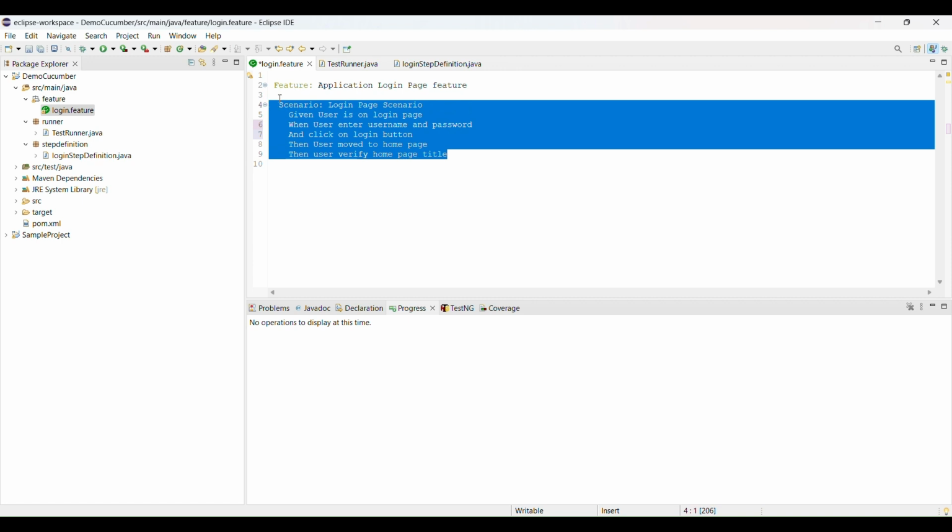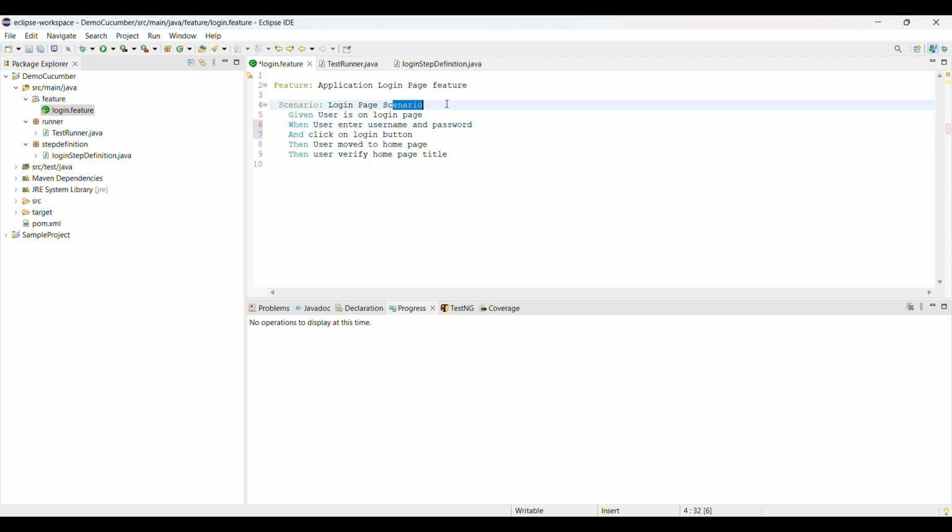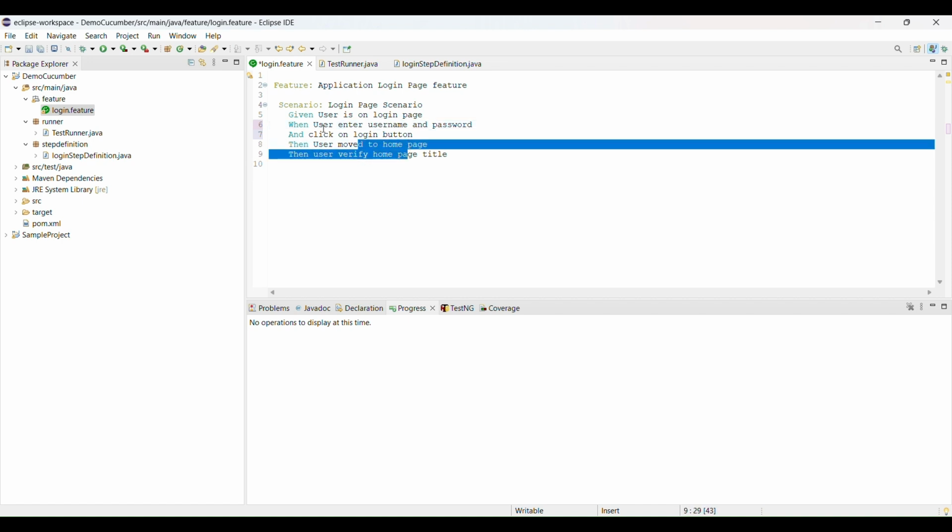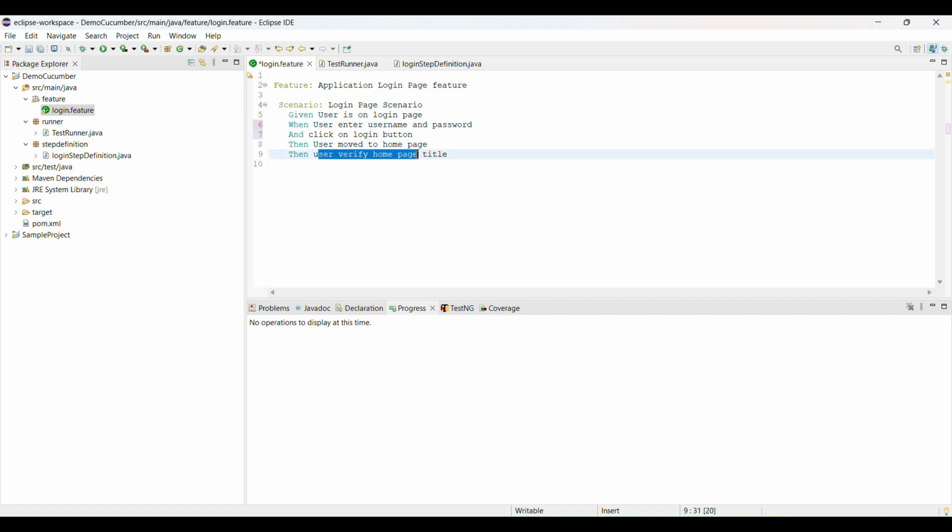So if a non-technical person is reading this feature file, they will understand it. This is the login page scenario we are testing. Right now the user is already on the login page. When the user enters username and password and clicks on the login button, the output will be the user is on the home page.